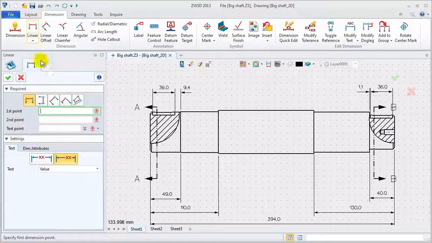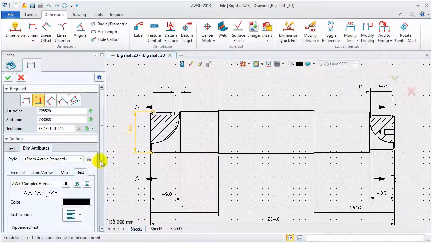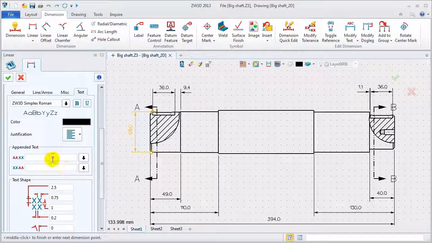Use another method to add the diameter symbol. Here, you can add some special characters.